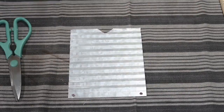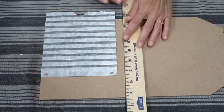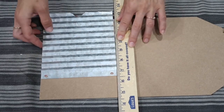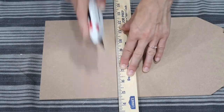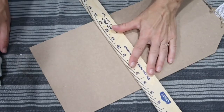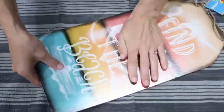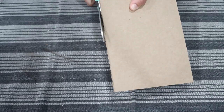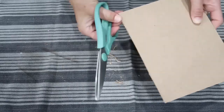Next thing I'm going to do is measure how much I have to cut off of this board. Now, as you can see, I am doing it sideways, and that is actually just enough for what I'm going to be using it for, and you're going to see later what I'm making. I'm using a box cutter to cut it. It is very easy to cut, just a few times going over and it snaps right off. Then I'm using my scissors just to straighten out the edges. It doesn't have to be perfect because it's not going to be visible at the end at all.